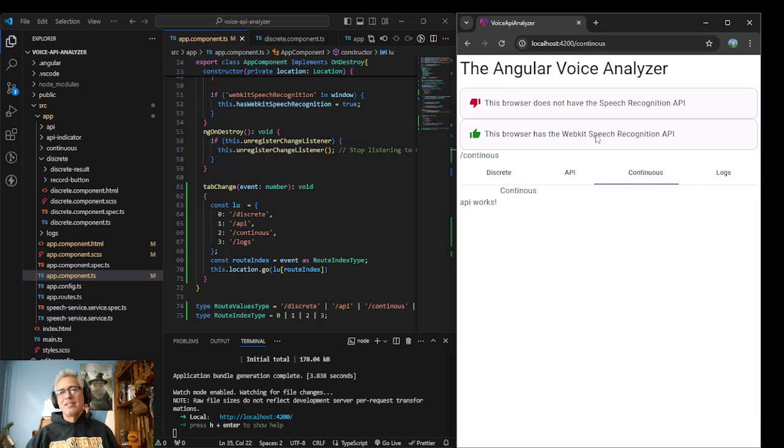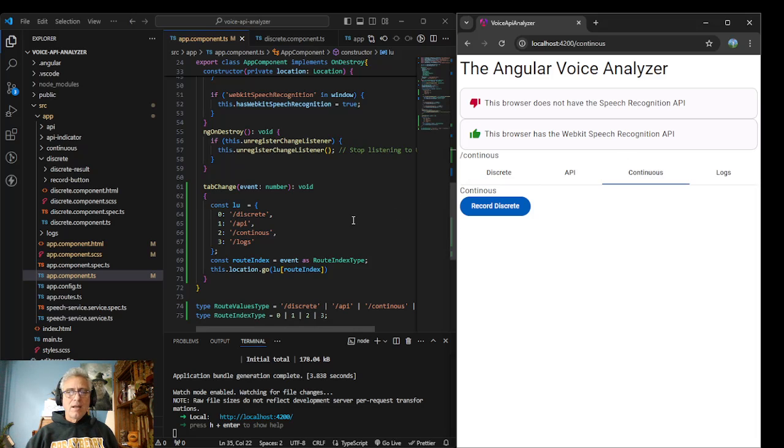API works. Continuous does not work. Does logs work? Logs works. API works. Discrete works. Wah wah. All right, I guess I know what we're gonna do this time.